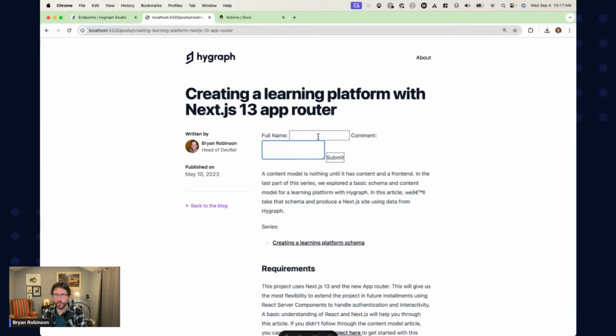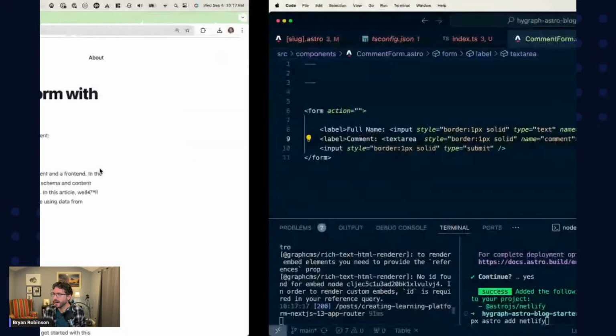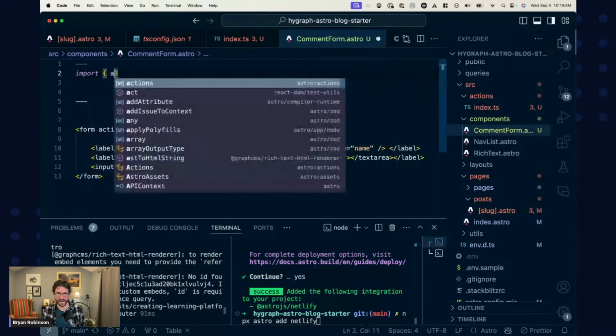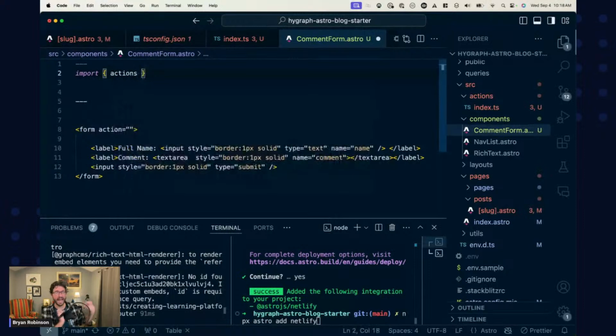All right, so we have this. We need to give this an action, and this is where some of the magic of Astro Actions starts coming into play, and I really like it a lot. So what we're going to do is in our front matter, we're actually going to import some functionality, right? We're going to import the actions, which is going to be every action from our actions file, right? All the things we could potentially write in there come in with actions. We're going to bring this from Astro actions.